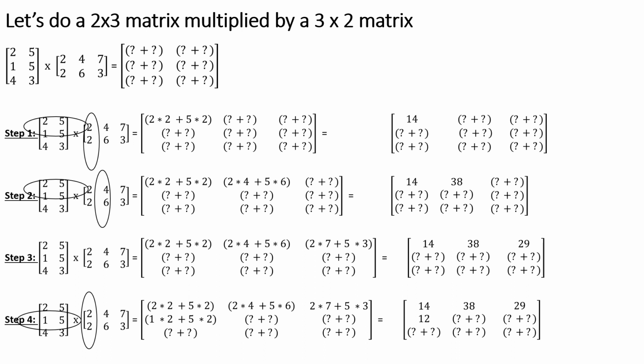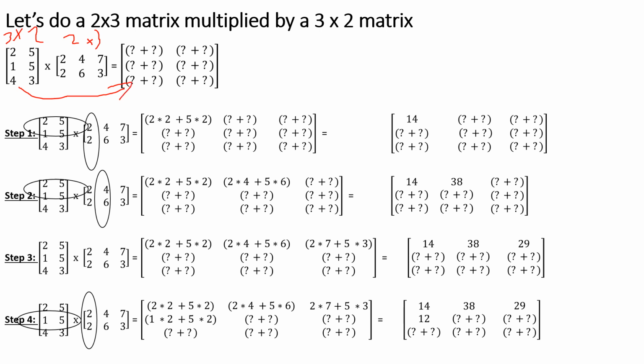Now, I'm not going to go through every one of these because I know you'd be bored to tears. This is also in Canvas on our PowerPoint slide. But I want to go through just a couple steps here. Those are all question marks. What's interesting, I want to point out, you see now why we have to have inversion of the rows and columns. This is a 3 by 2 matrix right here. And the second one is a 2 by 3 matrix. So as I learned a little while ago, I can multiply these two together. But notice our final answer will have the same order of rows and columns as the first matrix.